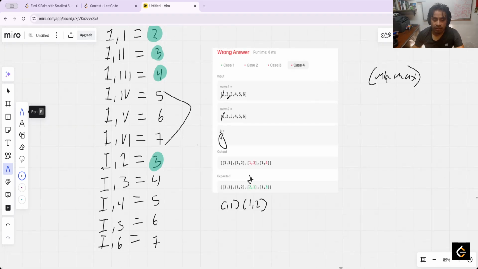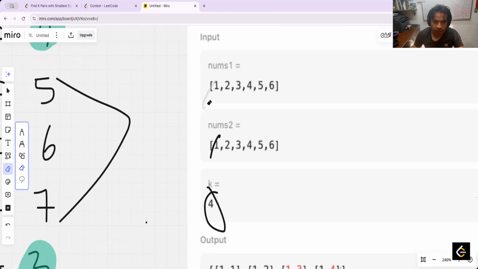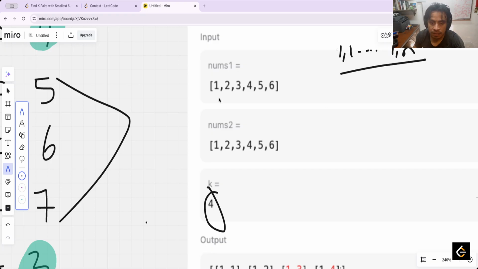Okay, let me check. In this case, for example, maybe this is a error. Let me check. Is this with this, with this, with this, everyone, yeah? In this case is 1 with 1 until 1 to n, okay?